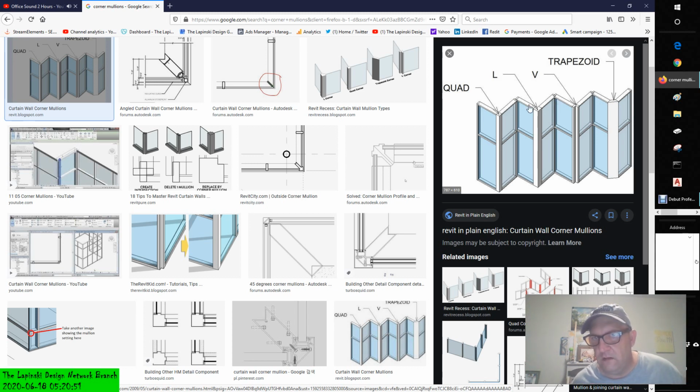If you look at the profile, just the profile of the extruded mullion, that's what I want you to concentrate on really quick. The profile is just the 2D representation of the extruded mullion. You're not limited to these 4 types, these 4 profiles. Corner mullions cannot be customized beyond the shapes included in the Revit project template. Doesn't mean anything. It means you can create other shapes. We talked about all the different profiles you could sweep along wall reveals. It goes the same with anything. It's 3-dimensional. You could sweep a profile. Remember voids, swept blends as we were massing.